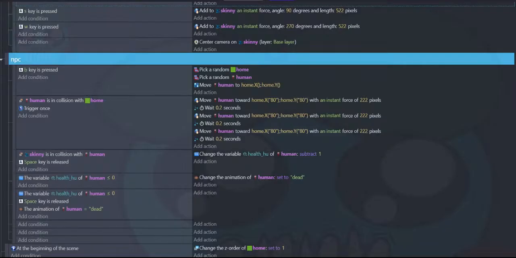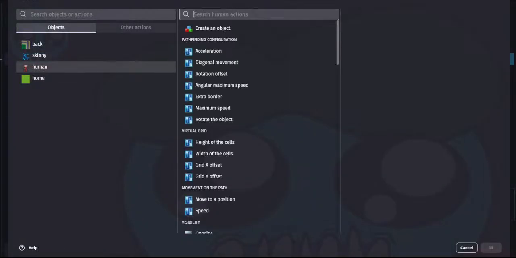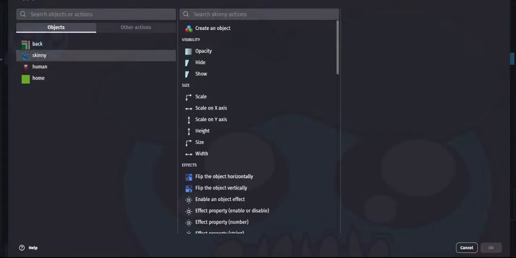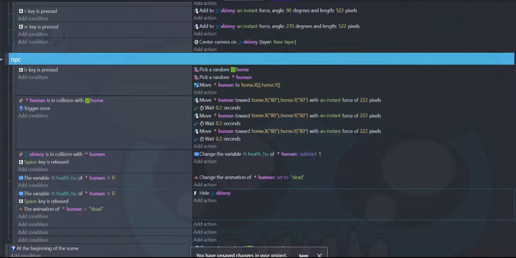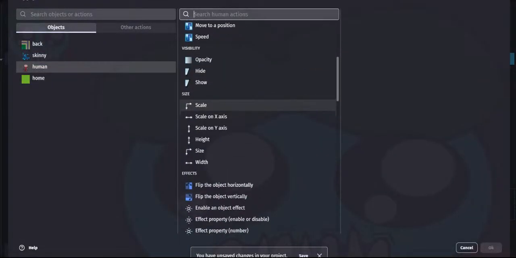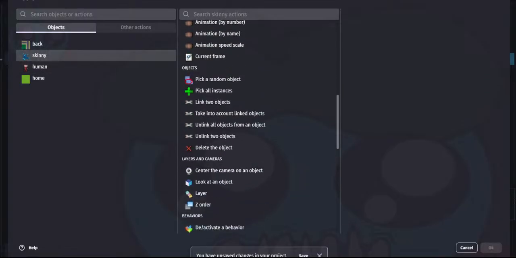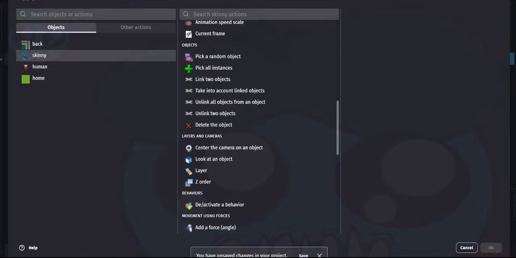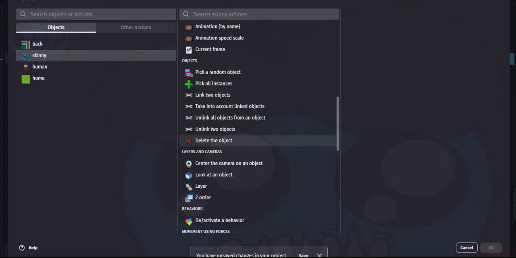Alright, what did I want to have here? I'm going to try to have this guy be hidden. So he's hidden right there. Hidden, and then maybe get the nearest instance of the human. And how would I do that? I'm not certain. I'm just playing around with it as well.